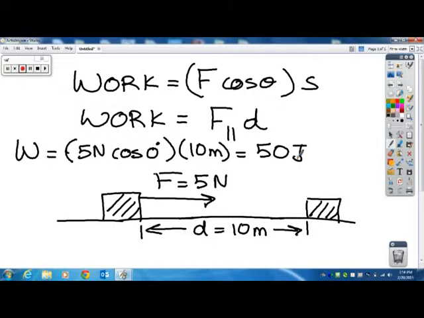And the unit for work is going to be joules. Whenever you keep your force in newtons and your displacement in meters, your work will come out in joules. So you can do it this way, or you can simply use the equation that I've given you on the second line over here. I'm just going to erase my work and show it to you once again. It's going to be very similar.